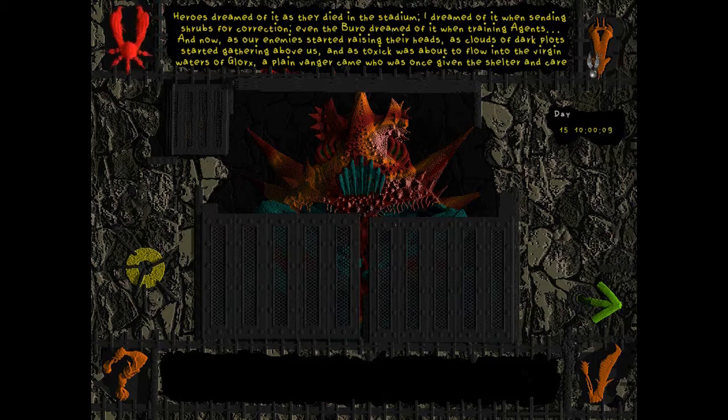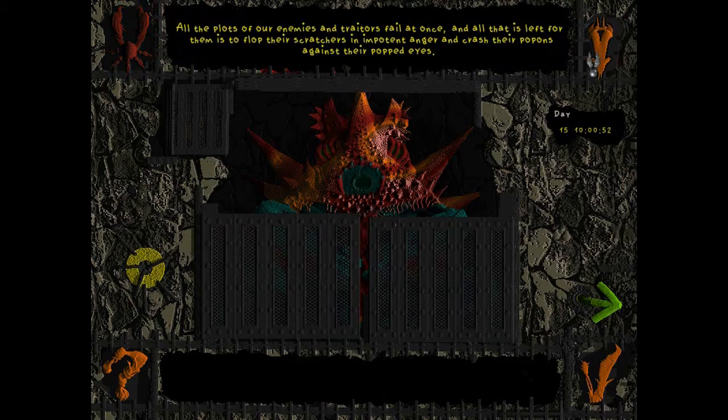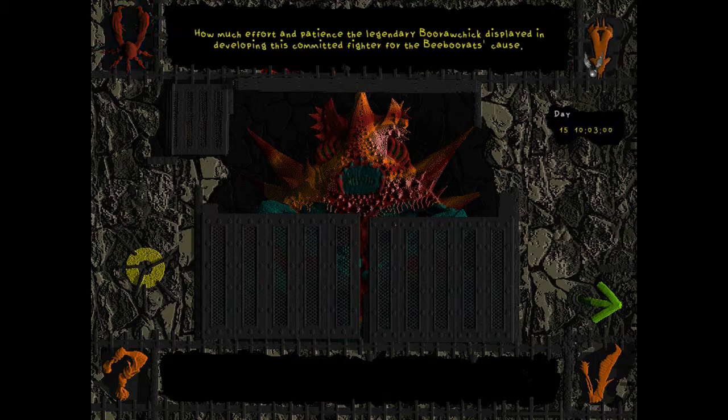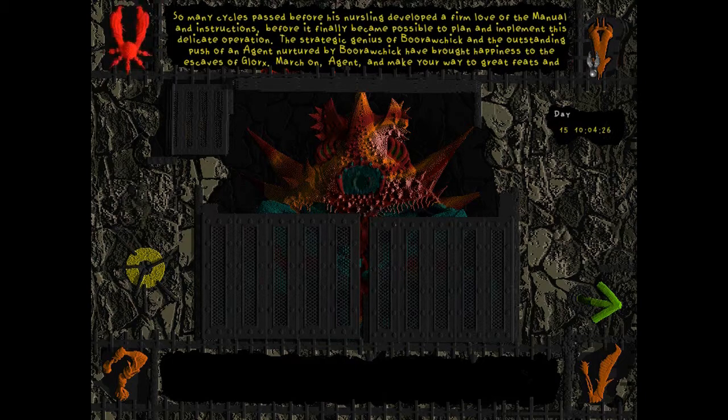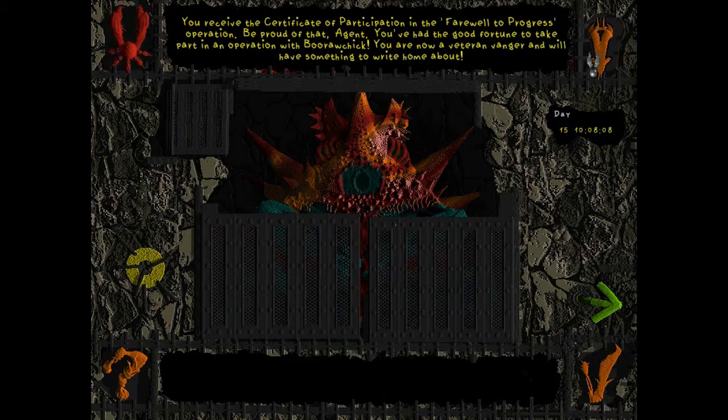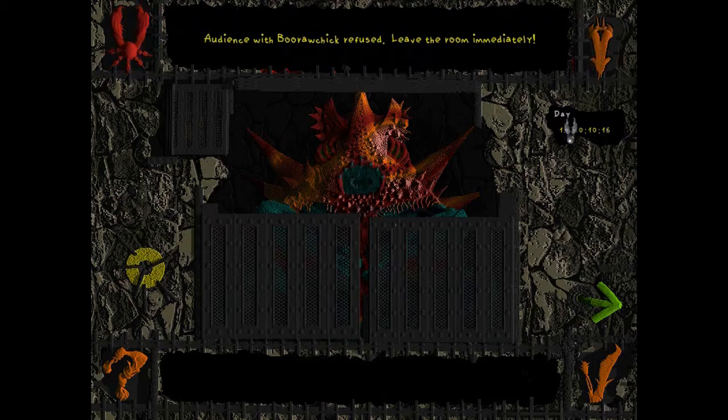Okay, wala pag pinindot ko yung tab. Shelter and care. Yep. Loud no. Ang haba ng dialogue niya every time you deliver a larva to him. Okay. March on, agent, and make your way to great feats and what? Oh well, the Buro is giving us the highest awards. Yep. Certificate of Participation in the Farewell to Progress Operation. So they won't progress anymore. Okay. That's it.